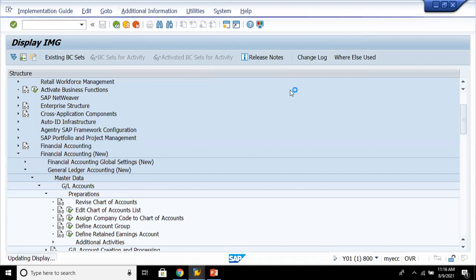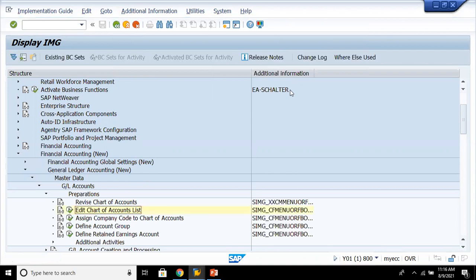SPRO, SAP Reference IMG, Financial Accounting, General Ledger Accounting, Master Data, GL Accounts, Preparation, then you have Edit Chart of Accounts List.